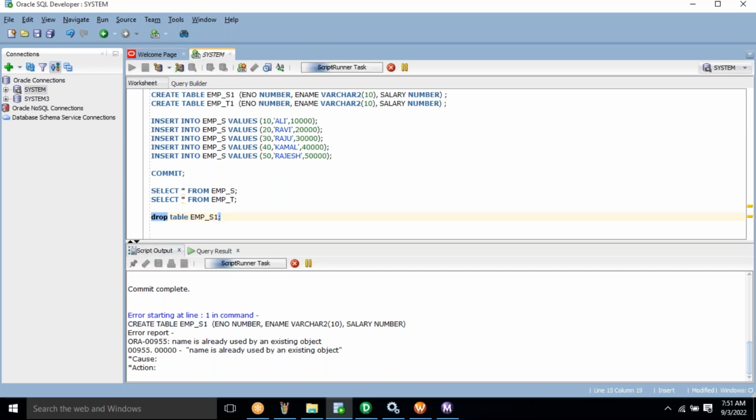So to practice the second mapping, I'm going to create the second source table. Quickly I will create this mapping and show you so that you can practice multiple mappings.